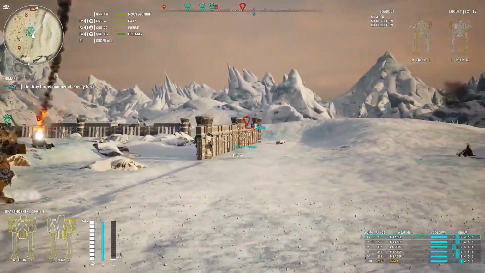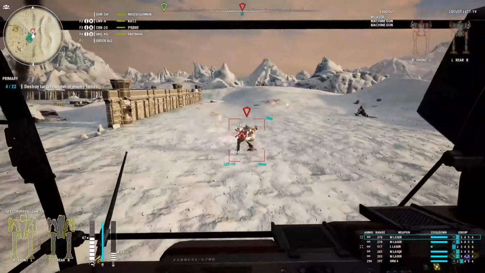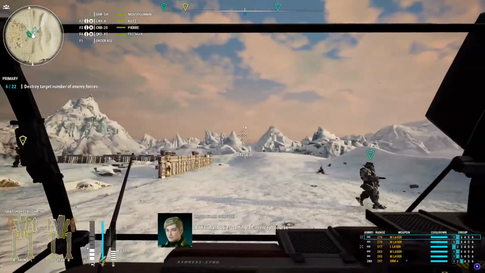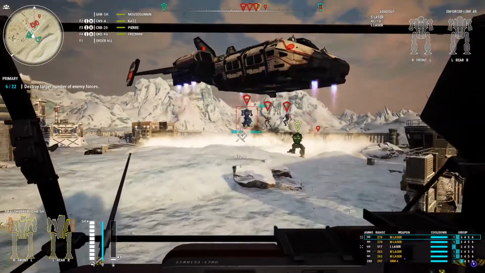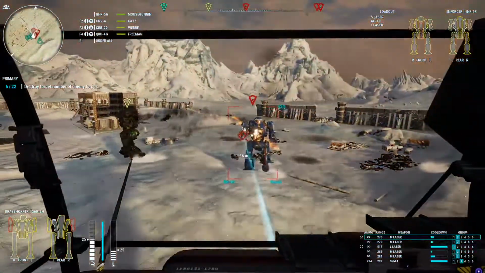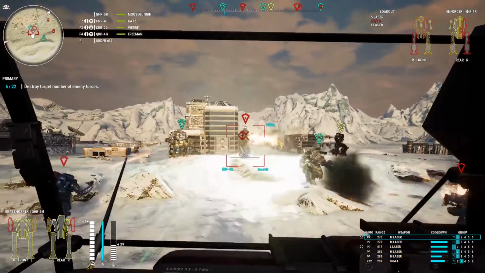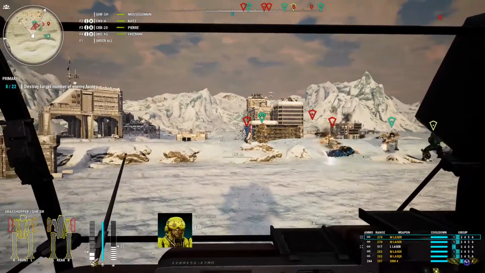Alright. Gotcha. Target destroyed. Additional bogies setting an course on your position. Oh, right on top of us, huh? Target acquired. Alright, the Enforcer's gonna be my main focus. Let's go after the arms here. Got one arm. Target destroyed. Okay, he's dead. Enemy mech down.